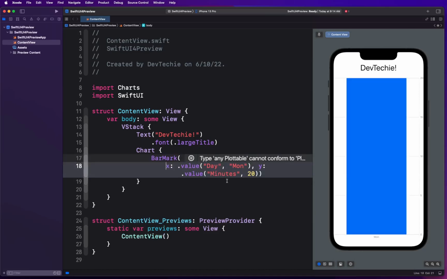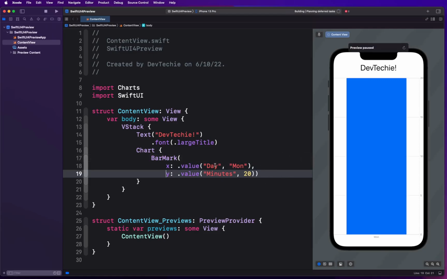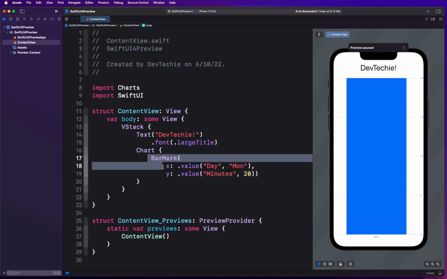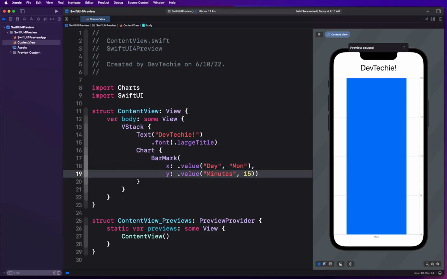As soon as we have given these values, I'm going to quickly build so that the gray hair goes away, and there we go. We have our data plotted, and as you can see, just by putting in this bar mark, we get so much more. We get this grid that represents major marks within the graph, and we get ranges displaying how much value this is. So this is 20. If I change it to 15, notice that it updates as soon as I do. So let's see.